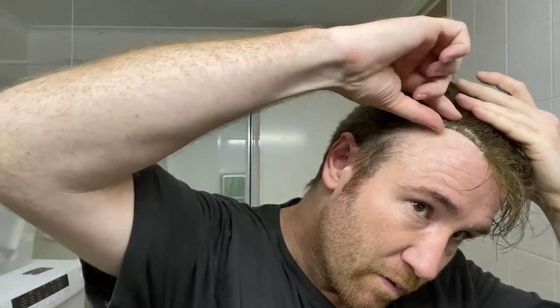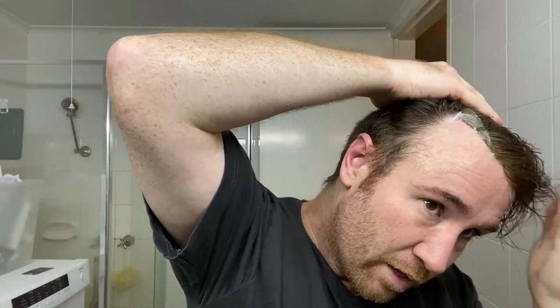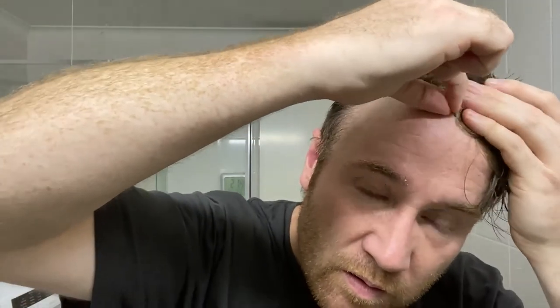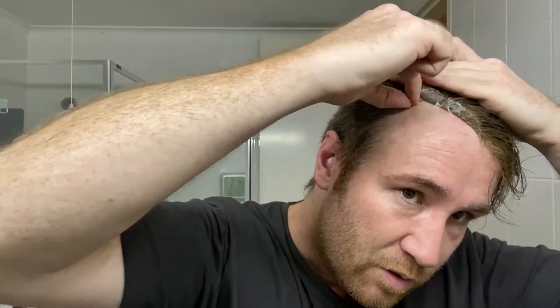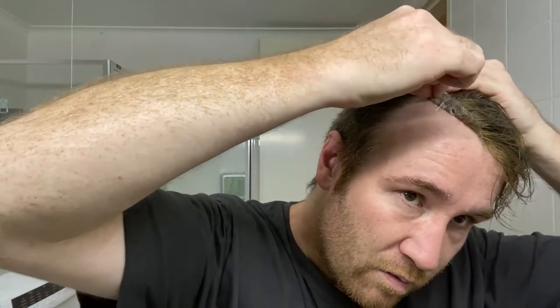I do feel very sweaty in this room. In this area here, I'm gonna peel that up because obviously that's a huge gap. I'm probably gonna have to re-glue all that. I really don't like having to deal with lace like this. It gets really messy, and the whole front hairline always turns to shit after a shower as well. You're better off not touching it, but you saw how many mistakes there were with that front hairline and these temples. And I'm sweating so much over here that I'm not gonna be able to put it back nicely without re-gluing it.